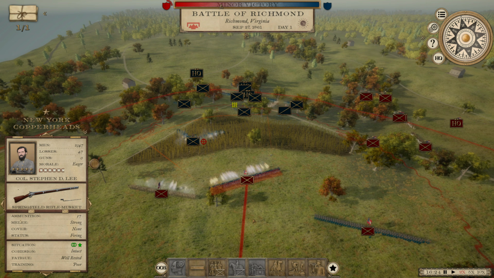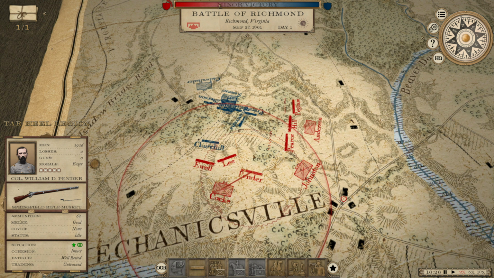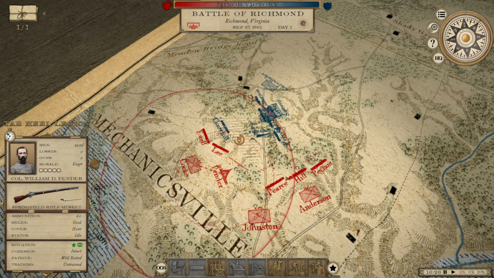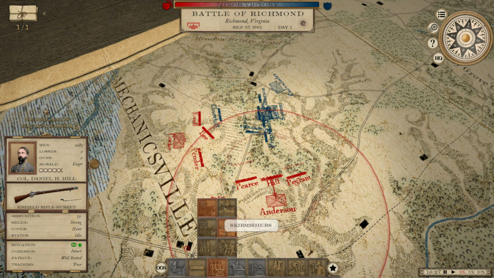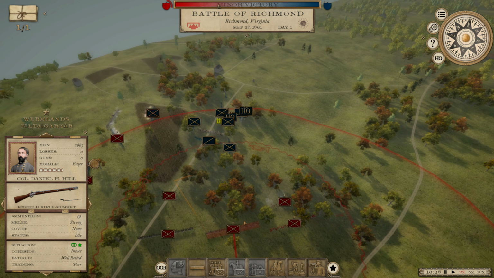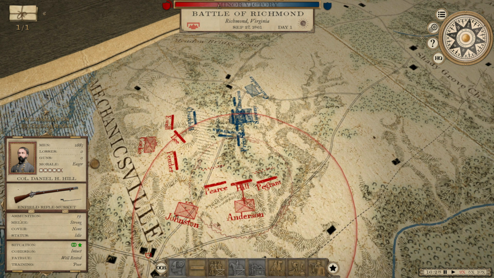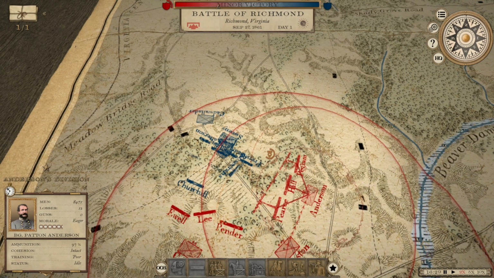So far, so good. Putting in heavy losses on those guys. Let's go ahead and tell Dorsey Pender to move up with the Tar Heel Legion. Alright, we need to get some more fire on his flank. It's just not happening so far. We need to move in closer. Here goes Churchill. He's dropping back.